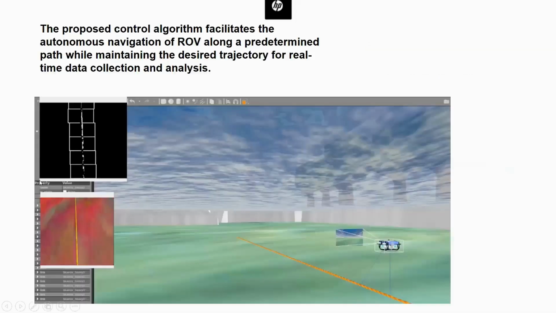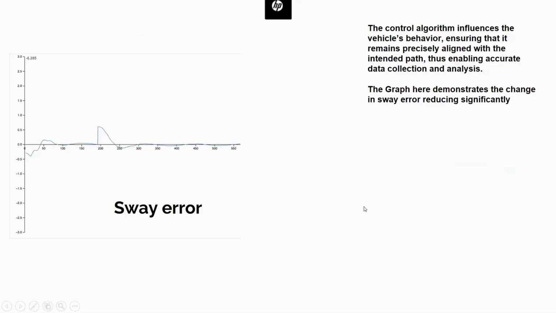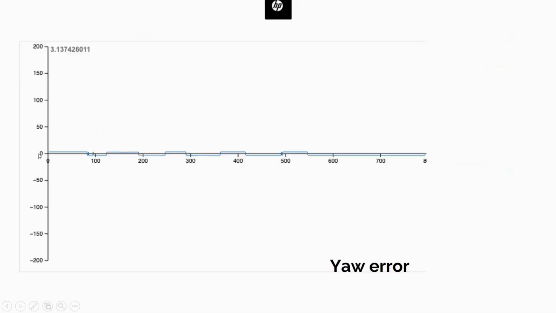So what these graphs are, first of all. In the experiment we did, we left the ROV on a curved path at a distance from the rope. The ROV eventually was able to center itself across the rope and also reduce the error. So this is the sway error. As you can see, there is some disturbance that was observed. The ROV first moves towards the rope, and then it's eventually able to move its error towards 0. It's in fact less than 0.03 at most of the intervals.